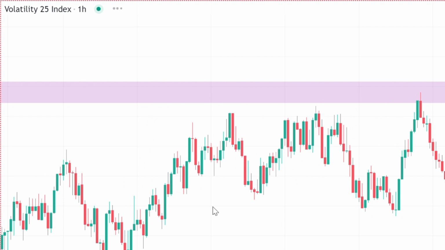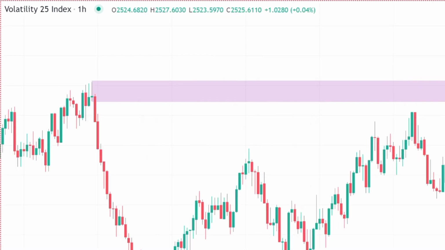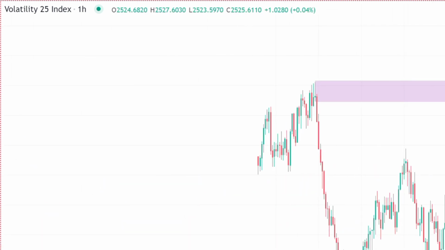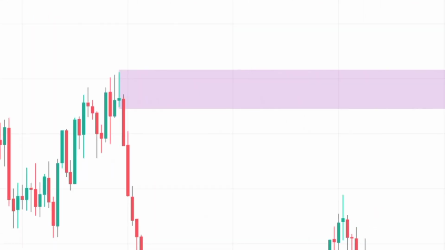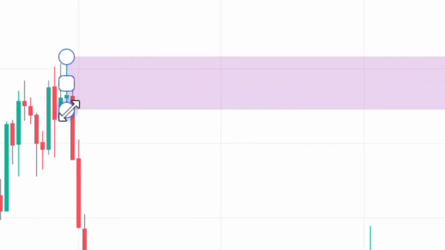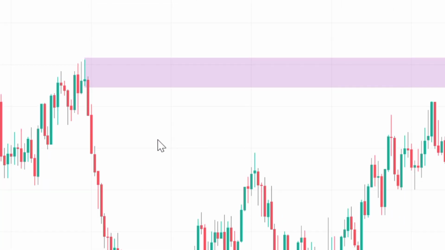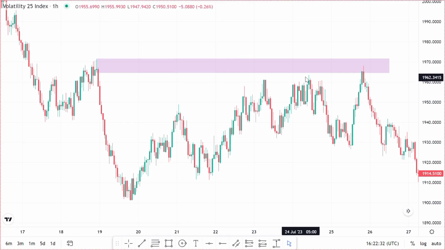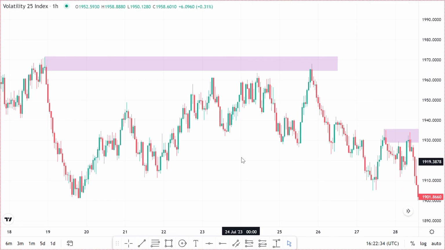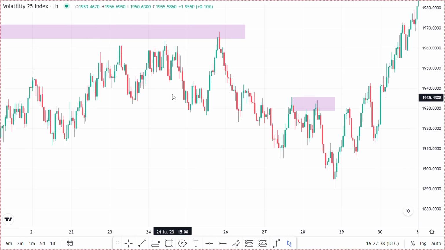So we'll keep on showing you more examples, and you can see the example over here. You can see this order block over here. See its fair value gap. You can see it leads to a break of structure, and it is unmitigated. As soon as price got into this order block halfway, price went down our way.